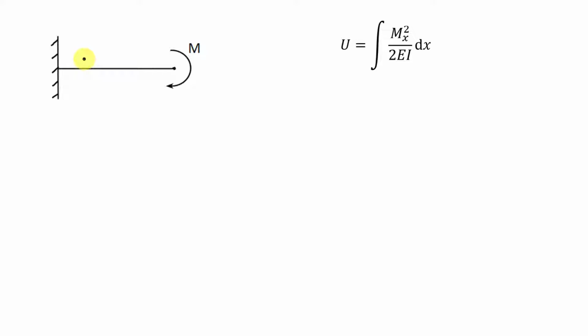Now let's say we have this type of cantilever beam in which this point is point A and this point is point B. Here we apply a concentrated moment M at this point in the clockwise direction. Now the value of slope at this point due to this moment M, we are going to find by using the strain energy method. Fine. Now we know that slope at point B is equal to del U by del M, right? So first of all we have to find strain energy.